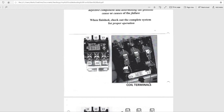Okay, this is a contactor right here. It says C1 and C2. That is the coil terminal. This may be 24 volts, or it may be 120, whatever the coil on this contactor is rated for. Looks like 120 volt coil. And this is the line side, where your electricity or your phase comes in, in this case three phase.